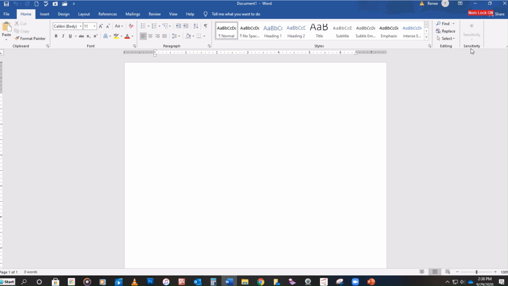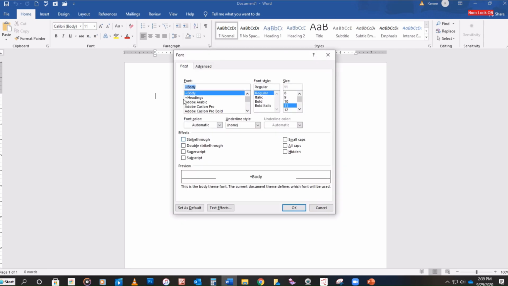If you are using Office Word 2016, I don't think you have sensitivity. And if you see a little arrow in the corner of a group, that's the launcher, and the launcher opens more choices. So it opens another window of choices.